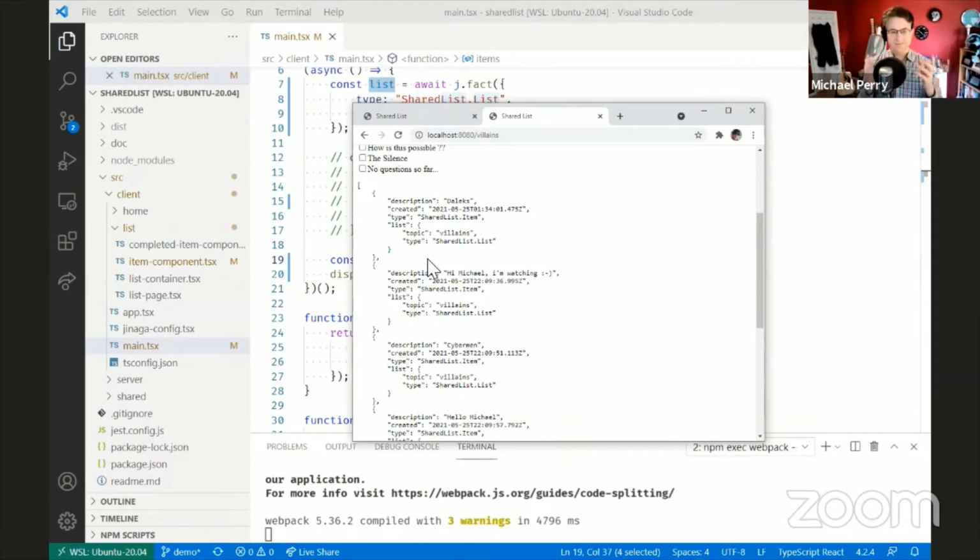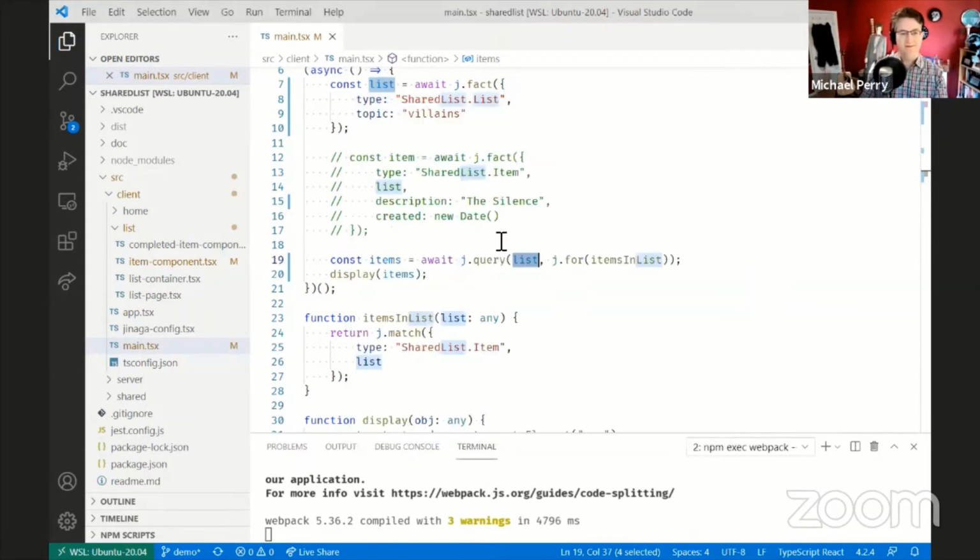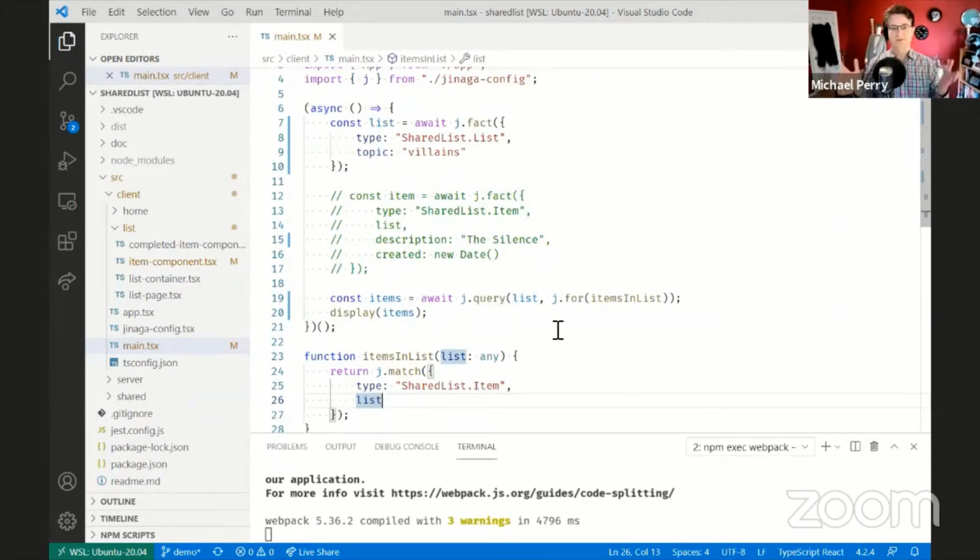But the reason for that is so that we can create the list first, and then we can start to create items related to that list. So the items always point back in time. They point back to their predecessor, the thing that came before. And that's why we have the parent inside of the child instead of vice versa. But that is how our data retrieval comes across in a Jinaga application.